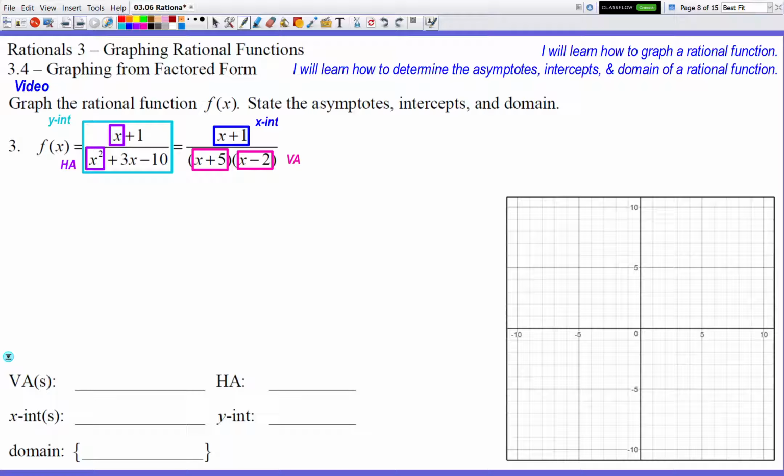All right, so let's do this, and this one is going to have 2 vertical asymptotes, because we have 2 x values that we have to solve in the bottom. So one guy is going to be negative 5. That's going to be used to cancel out the positive 5. So we're going to write x equals negative 5. And the x value that cancels out negative 2 is positive 2. So there's my 2 VAs. My domain is going to be x colon x not equal to negative 5 comma 2.